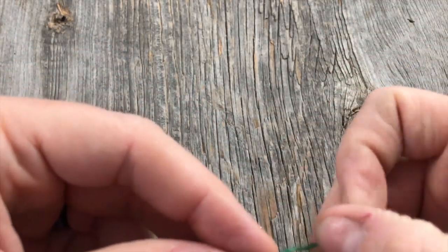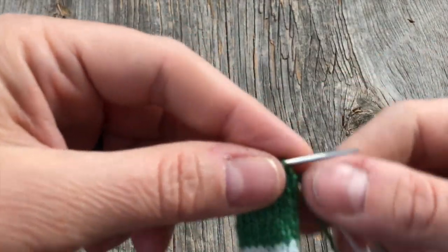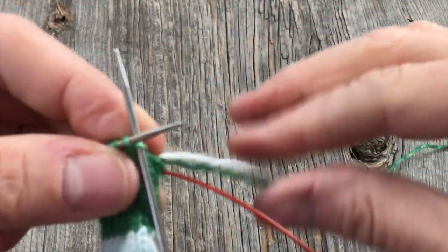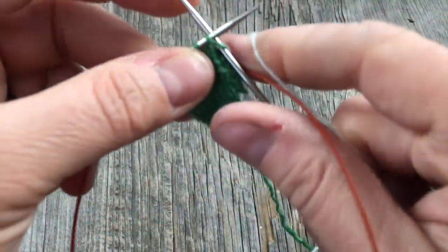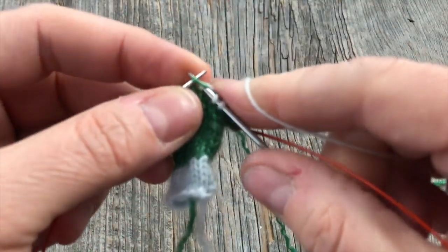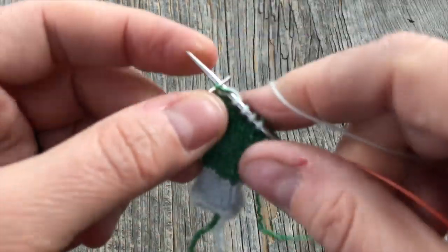So now what I'm going to do is begin the little heel. And like I said, the math is the same. So if I'm going to knit my little heel flap across these 8 stitches on the first part of my needle, I'm just going to knit across the first, then I'm going to purl back. After I knit the first one, now normally you would slip the first stitch of your heel flap, but I don't want to slip that green one up. So I'll start that when I purl back.